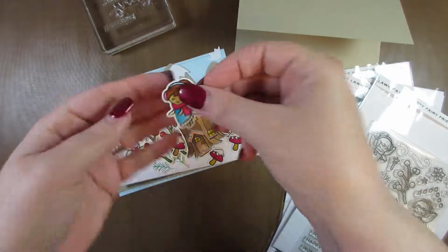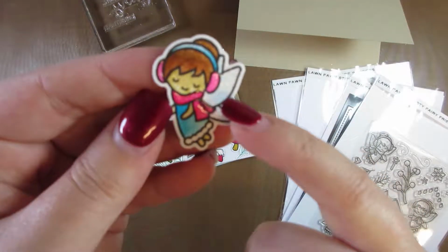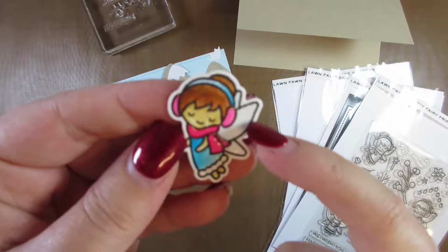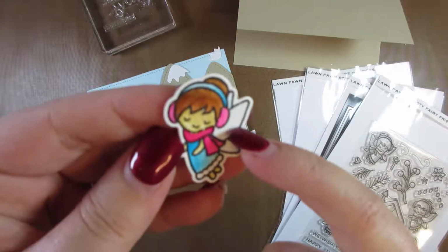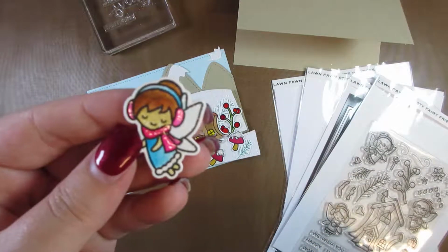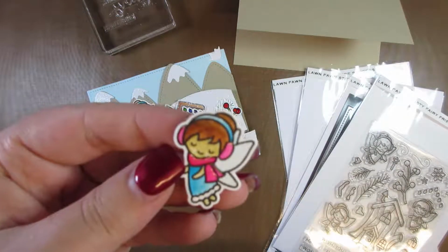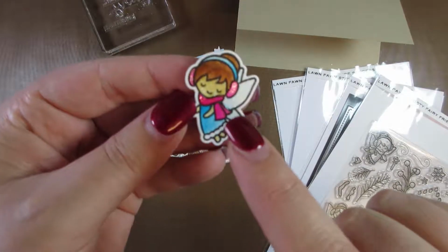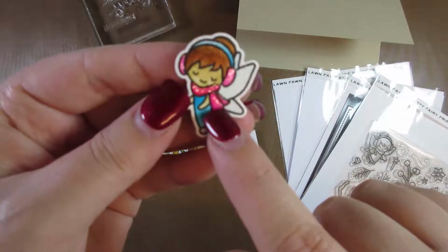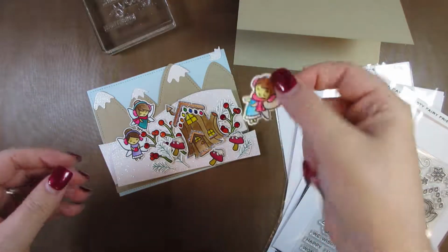I also embellished a lot of the little fairies. You can use Wink of Stella, or I used the Spectrum Noir pen, which has got a white glitter in it as opposed to the Wink of Stella, which has a more gold tint to it. And then I embellished with some glossy accents just to make them stand out a little bit more.